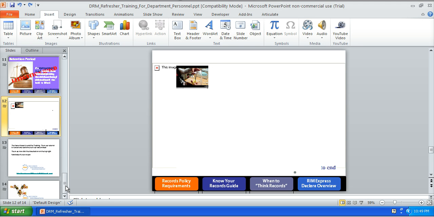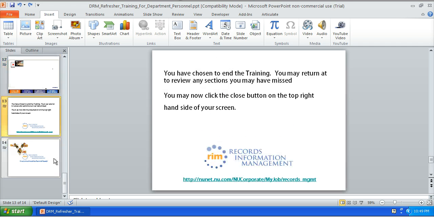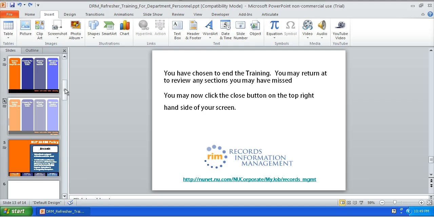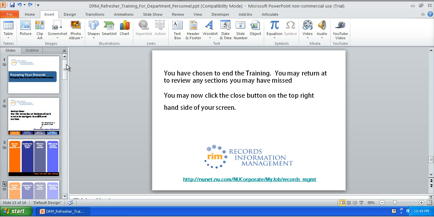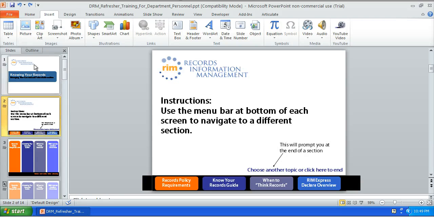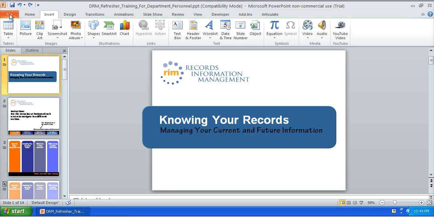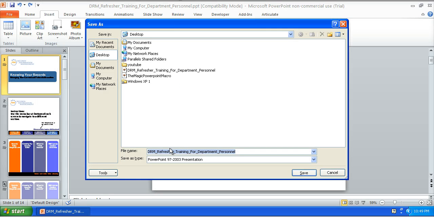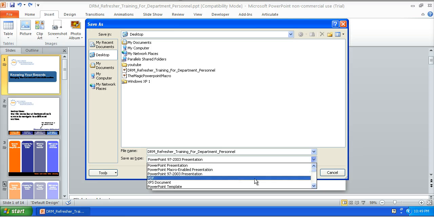So once I created all of these, my final pages, there are no quizzes or surveys in this. This is just straightforward. It's an information learning module. So it makes it pretty easy for this format. So I'm going to show you. So basically what I did is I saved it. So I did File, Save As, and I saved it as a PPS file.